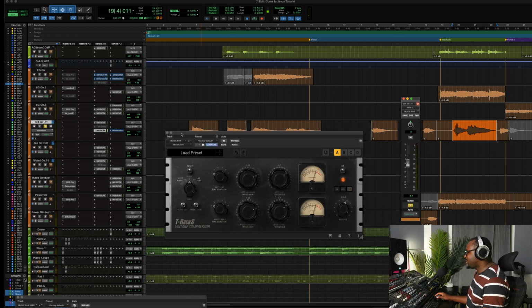That is basically going to the Fairchild by T-RackS, IK Multimedia. So it's barely compressing anything. It's set to link and set to the fastest time constant there. They all have different feels, but I chose one for this. Of course, it's only compressing one.